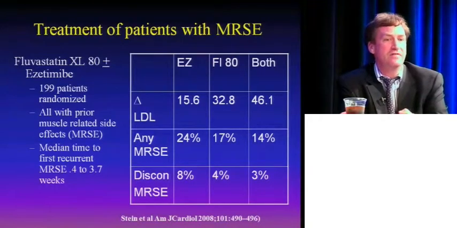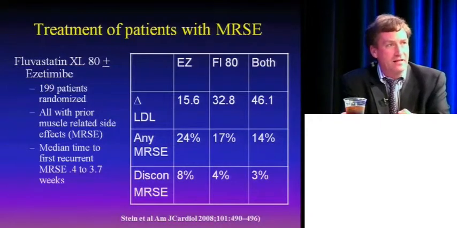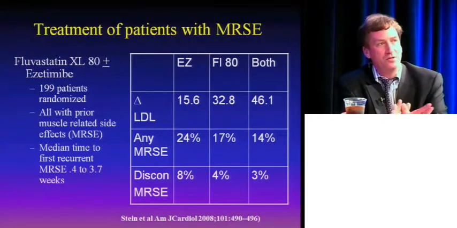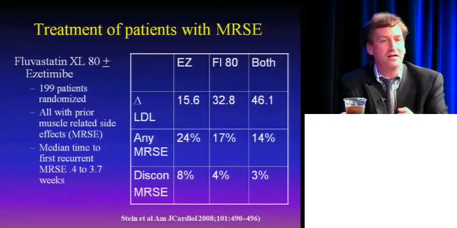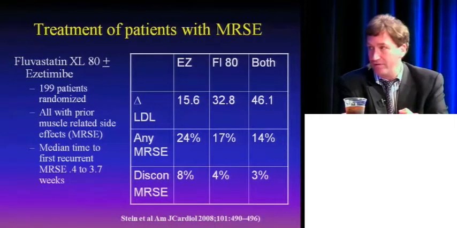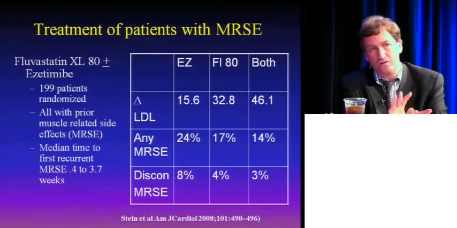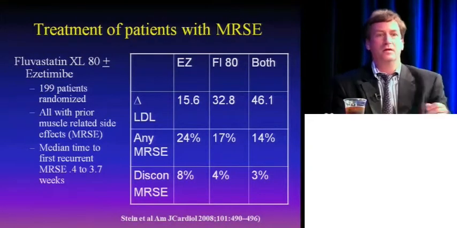And the incidence of individuals who couldn't take it is shown. So what I can say out of this is that by using either ezetimibe, which I wouldn't use as a first-line drug, or fluvastatin, which I would, at a relatively higher dose, you can get about 95% of patients to actually take a medication who previously couldn't. You can get a 30% reduction in LDL, which is significant. And your goal for LDL reduction in somebody is around 1 millimole, which is 40 milligrams per deciliter.